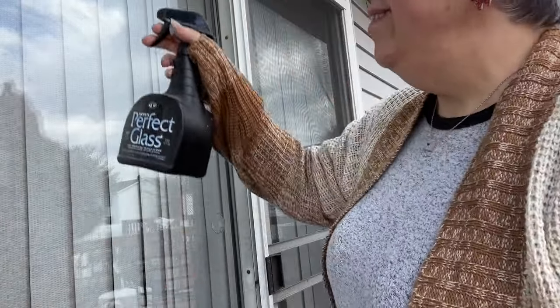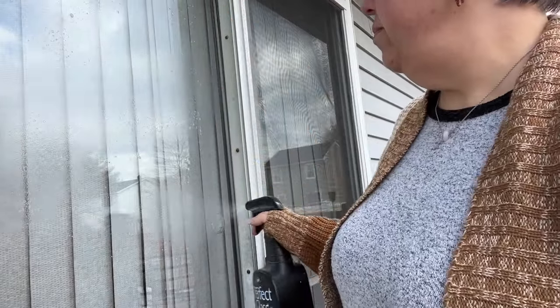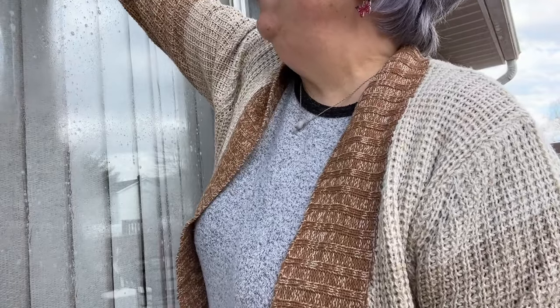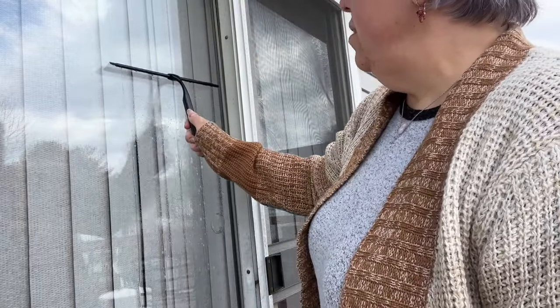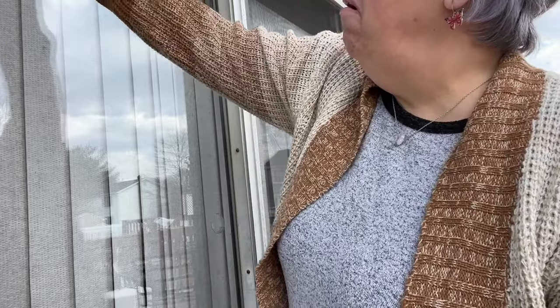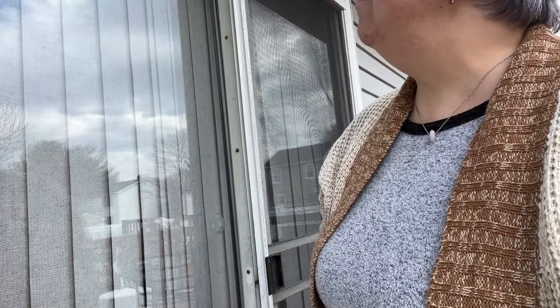It comes with a hook - if you're the person that needs to clean your bath tiles and shower door, they have a beautiful hook you could put on. It's very aesthetically pleasing. So just throw some window cleaner on the window like so, and then you sweep it down. Wow, look at that - that's a nice suction there. That's pretty easy, I'm not gonna lie. Leaves no streaks - shocking!